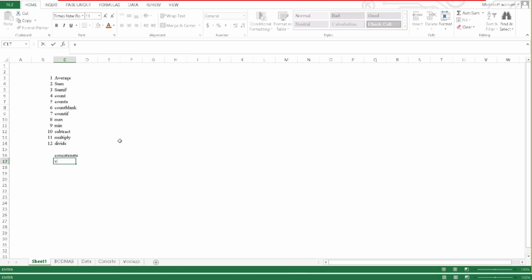We have another most useful function, VLOOKUP, which allows us to look up the selected values from a provided range and print the particular value. We have another formula, IF. IF provides us a logical test.